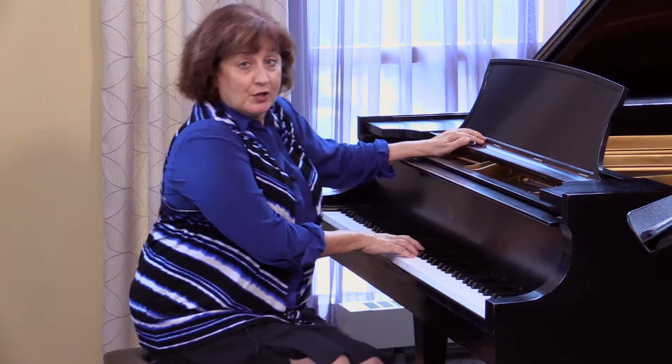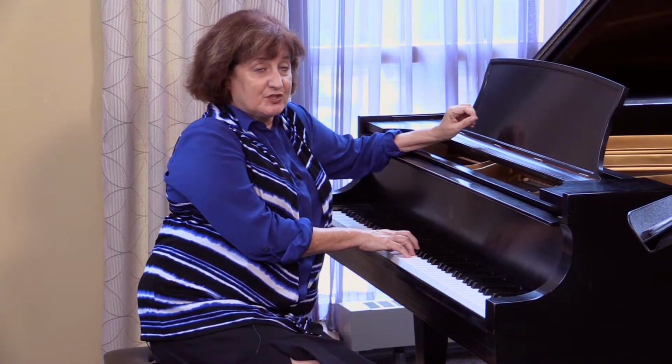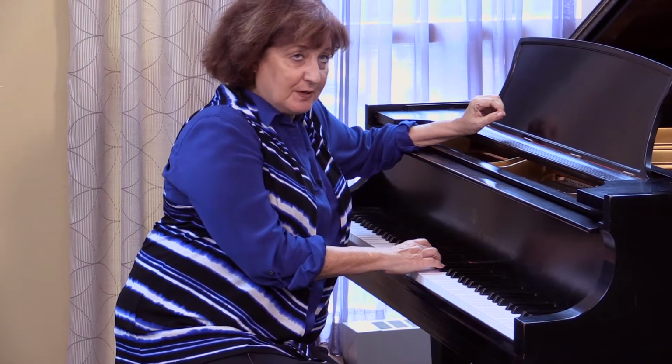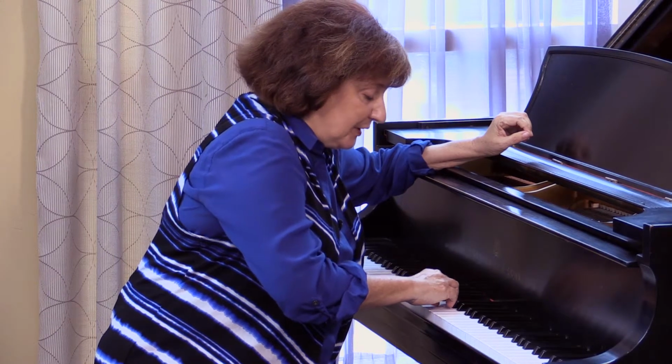Now I want you to look closely at my hand. This I teach from very early on. Students tend to play right on the edge of the black key. And what does that do when they try to move their thumb over? They want to do this. They want to literally, technically connect the third finger to the thumb.